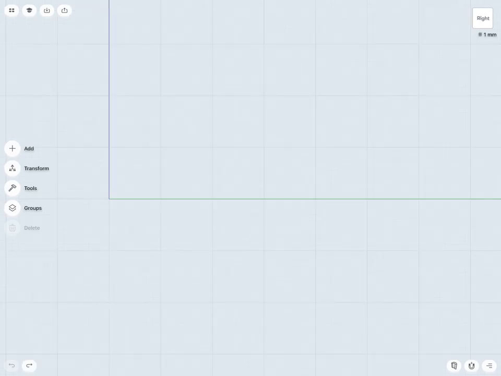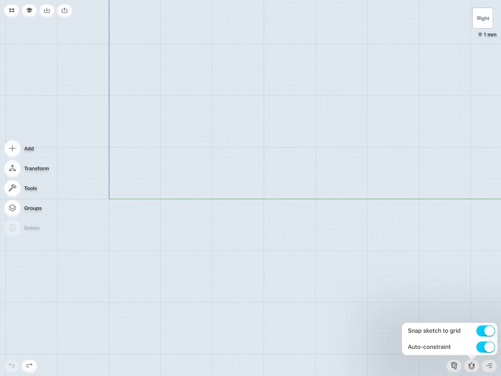Now, one important thing to note before I get started is for pretty much all of my sketches here, I'll be making use of the grid, snap to grid, and auto constraints. So if I just go down to the bottom right hand corner, I can see my snap sketch to grid and auto constraint options.